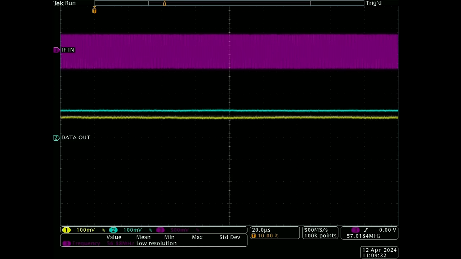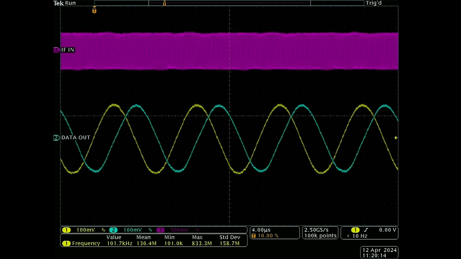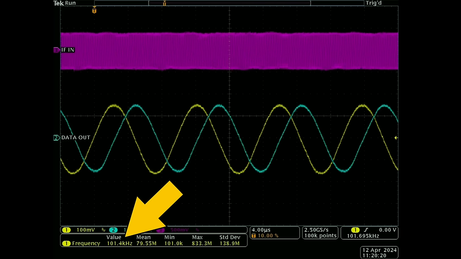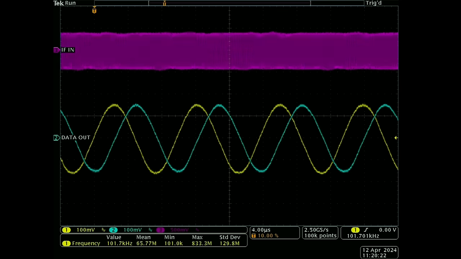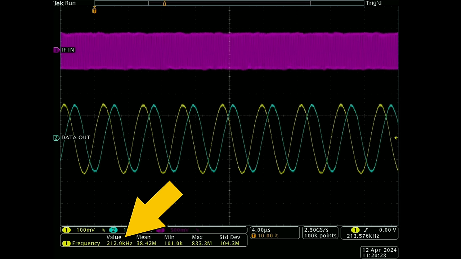There seems to be some kind of frequency lock-in occurring here. Let's watch how the two data out traces, the yellow and cyan, behave when we tune in larger steps. Starting from 267 MHz, we step down 100 kHz to 266.9 MHz, and we can see two nice sinusoidal waveforms at a frequency of around 100 kHz. The yellow sine wave leads the cyan by 90 degrees, or a quarter of a cycle. As we decrease the input frequency more, the frequency of the yellow and cyan signals increases proportionally, but the yellow is always 90 degrees ahead of the cyan.